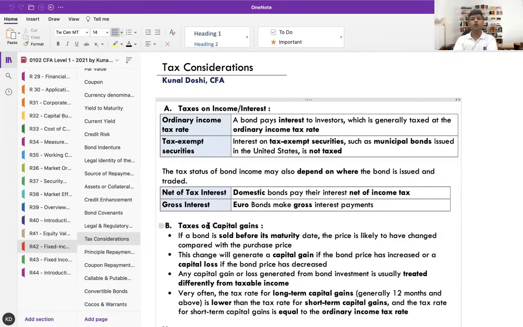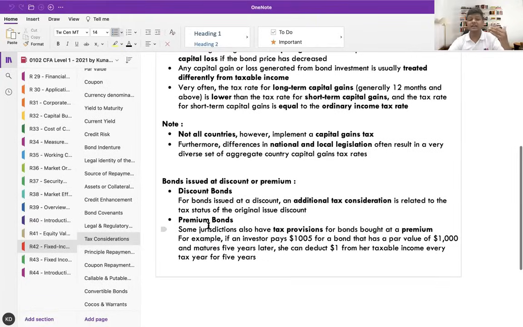So in zero coupon bond, you get only capital gains, right? Zero coupon bonds will have capital gain, isn't it? So they will be taxed as per the capital gains provision, because you bought a bond at discount and you're going to redeem at par. So zero coupon bonds generally face the capital gains tax. Of course, that depends on the local rules, but they don't have to pay. There's no coupon there.